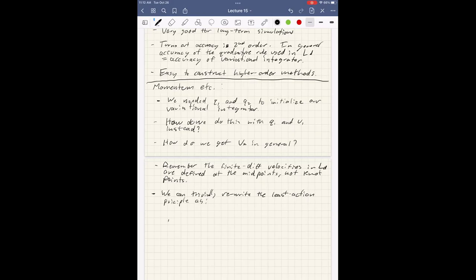So here's what we're going to do. We're going to explicitly introduce a velocity. So we have now min over q_t, v_t, and the t naught to t final thing. And now it's just going to be L of q, v instead of q, q dot. And we're going to introduce a constraint that says q dot equals v. We're going to call this a kinematic constraint.